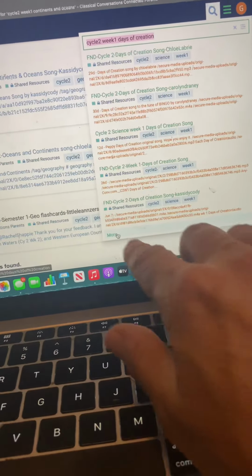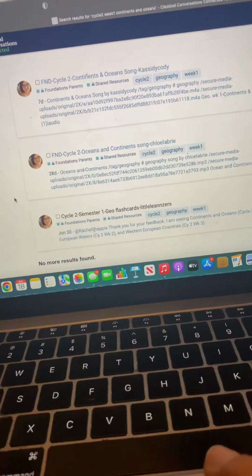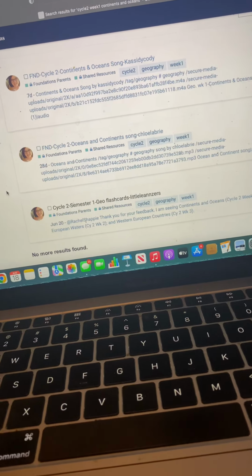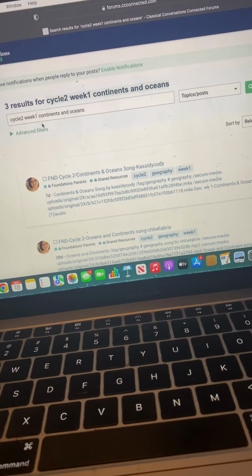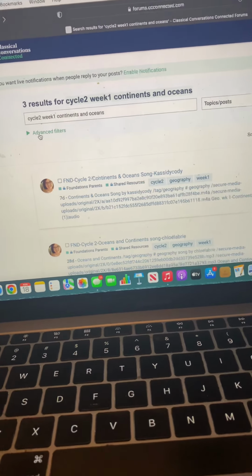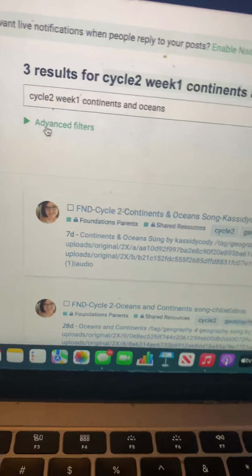Remember that more button. That more button expands everything really nicely on the main page, and then that allows you to go ahead and play with this search menu right here. I haven't done the advanced filters, but yeah, I'm just trying to keep it simple.